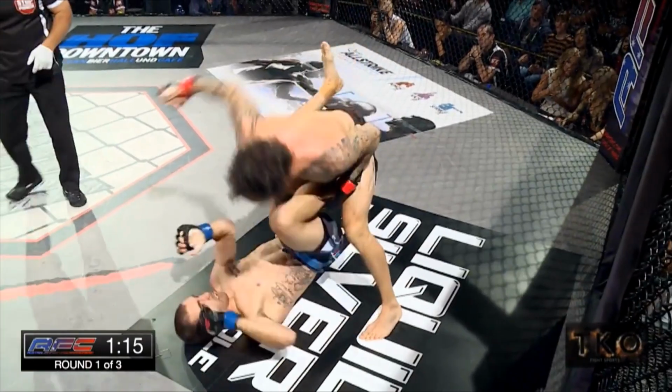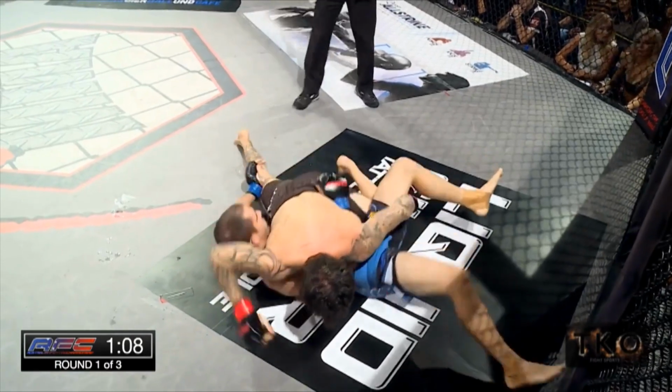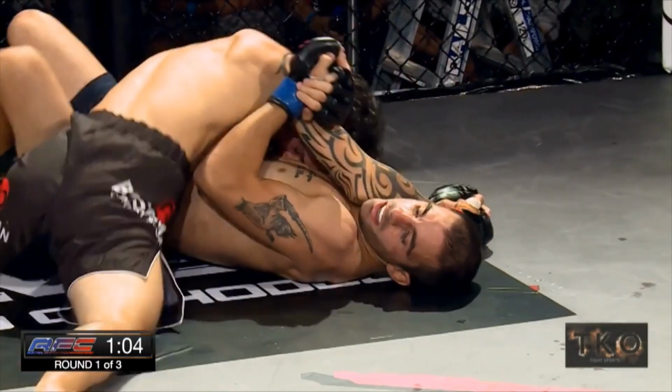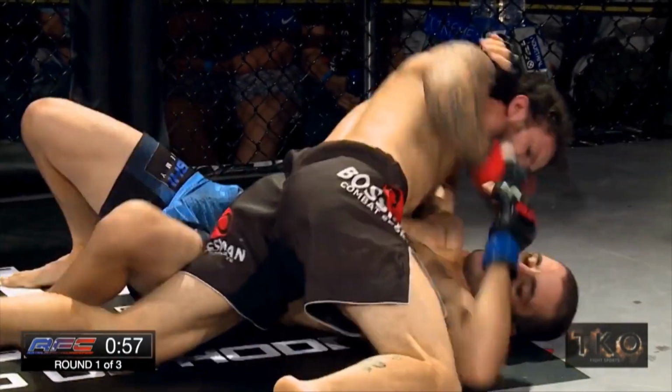That's great. Big punches by Chris Wase, big punches. And there you see the utilization of his reach. Exactly right. Now let's see what Ivo's got from the defensive side of the grappling. He just needs to calm down and stay heavy. Heavy pressure and calm down. He's in good position now. He's got full side control and elbow city if he wants it here.